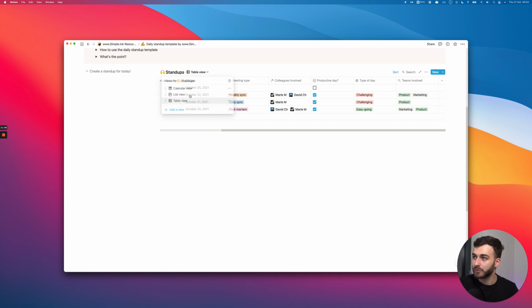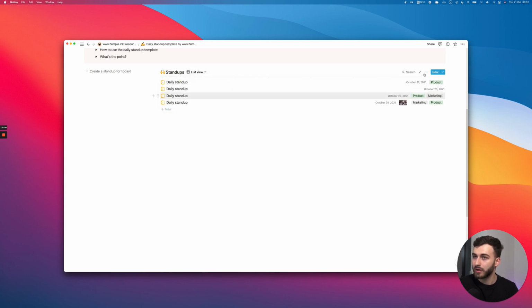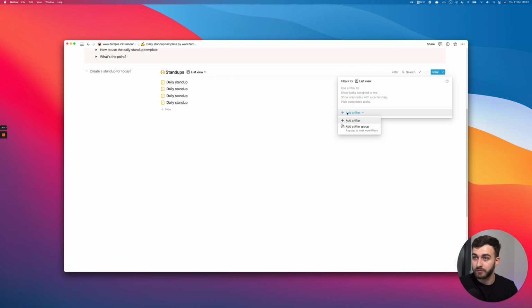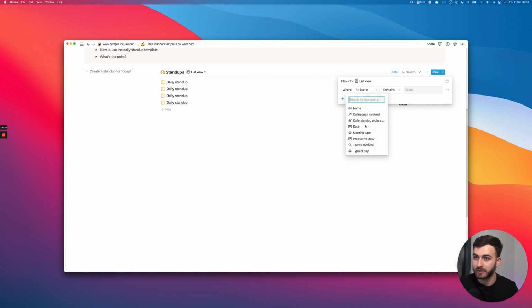Now, the last thing I wanted to show is, this is why I've added the list view. If at one point you're sitting down and you're saying, I want to see the footprint of the teams, you're going to come here to list, click dot, dot, dot, and put in a filter. Now, I'm adding a filter, and I want to see only the product team. I'm thinking, what the hell has the product team done? Are they even participating in the daily stand-up?